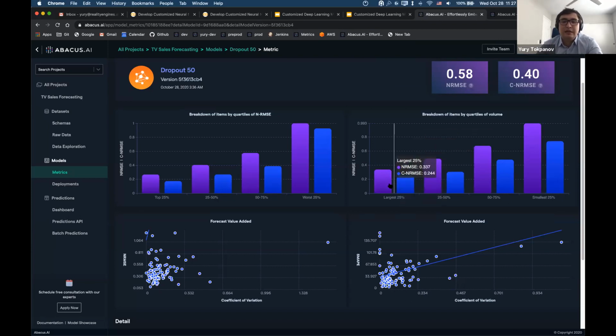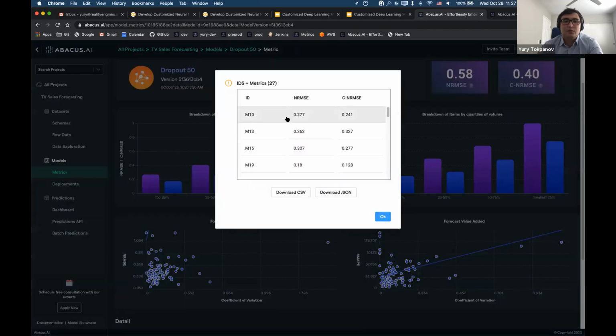And we also see that in general, on the left, the quartile basically corresponds to products that had the most volume, and conversely, you might in some way interpret it as the amount of data that is available for these particular products. And we basically see that the more volume, the more data we have, the better predictions we can make.